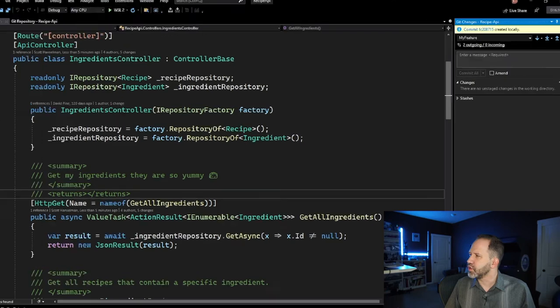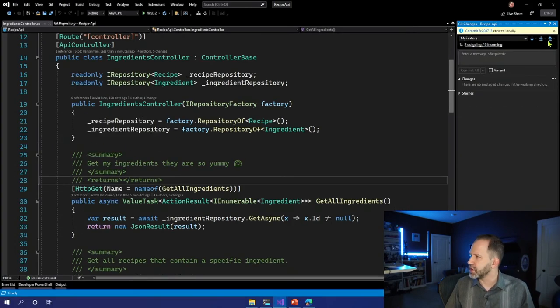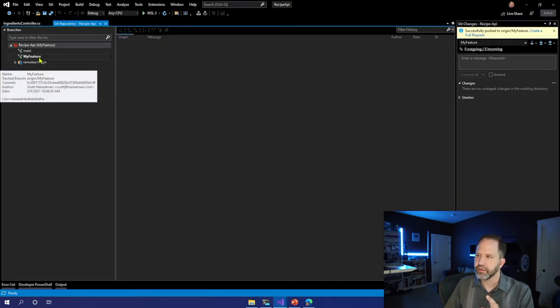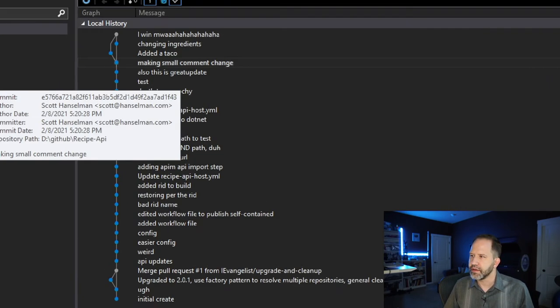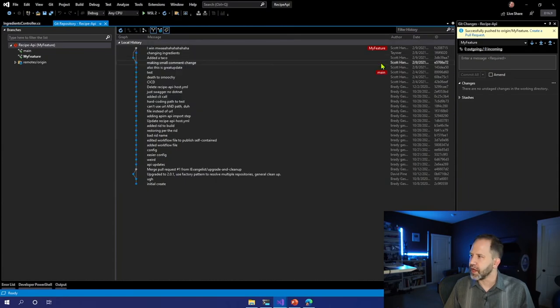Ah, look at that, see, two outgoing, because we have to deal with the one that we made as well as that fixed change, and we're going to hit push, initiate that push, and send that up. Again, we're doing this on my feature. There we go. Look at that. And you can see you get a nice visualization about what was going on there, and it fixed that and cleaned it up. So it looks fantastic. I know exactly what's going on.